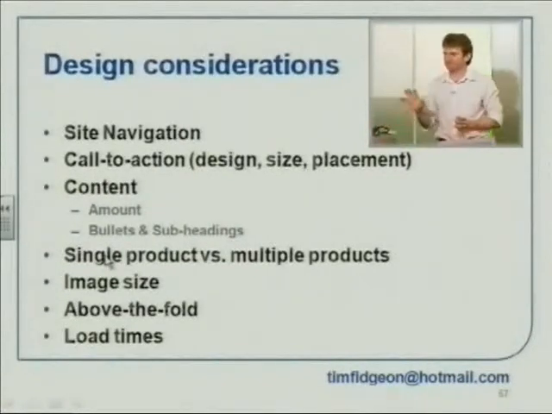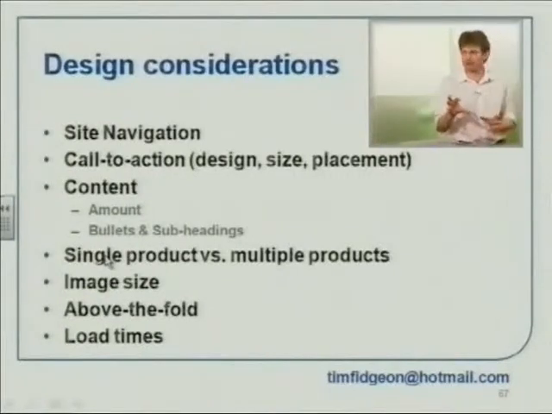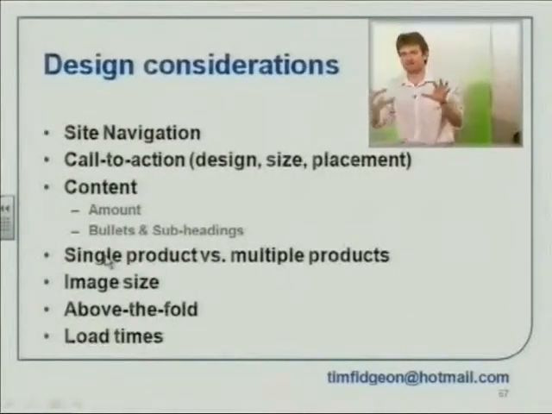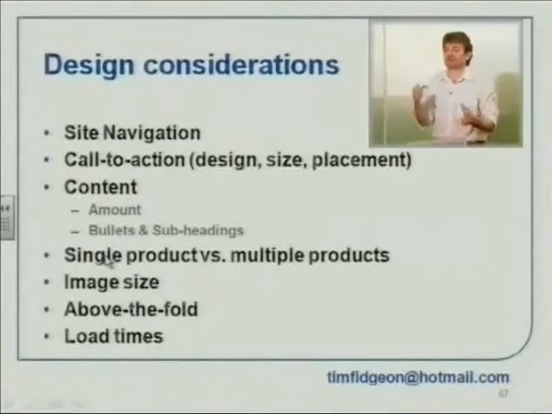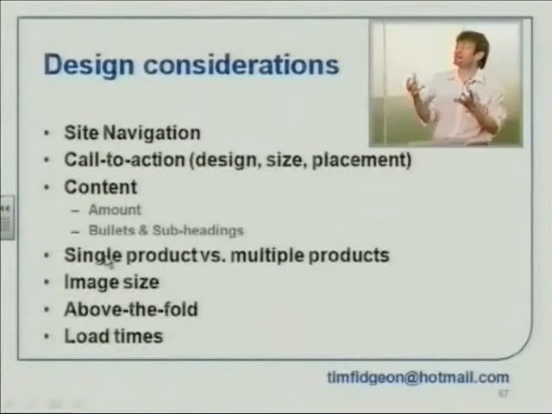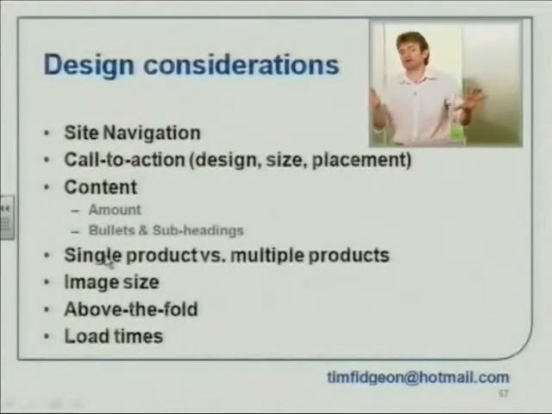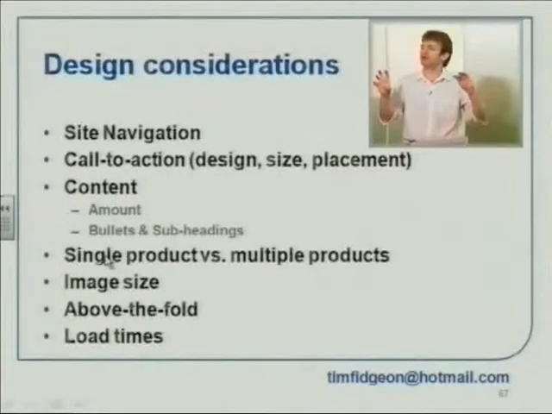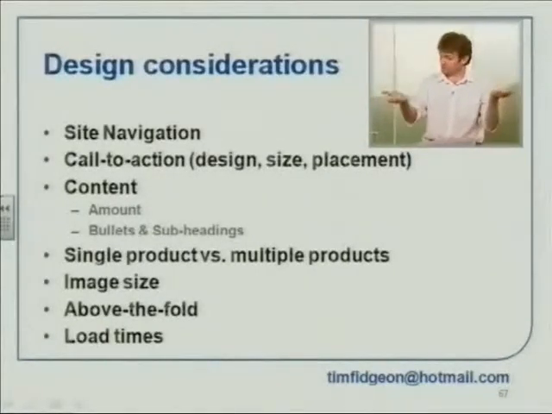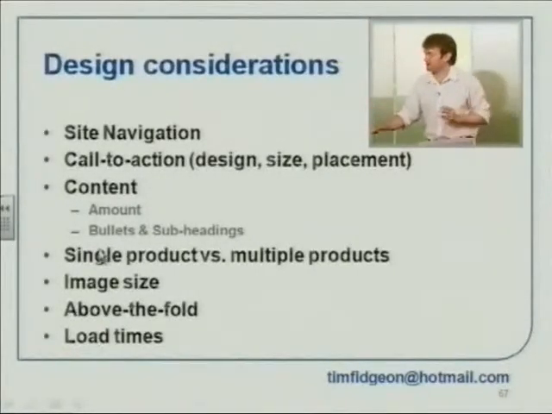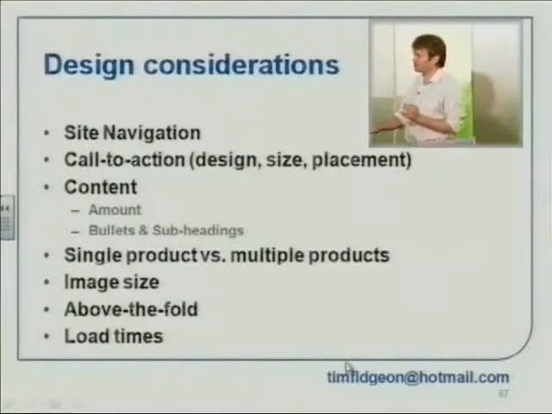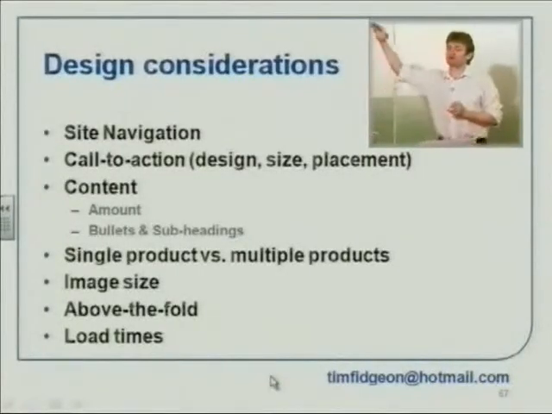Do I want my landing page to focus on one product or multiple products? Again, it's a business decision, but if it's, for instance, treadmills, do we just have one treadmill, or do we have one cheap, one expensive, and one in the middle on our landing page? Or do we test two different types of landing pages? One that just has one star product, one that has three products, and we see which one performs best. Up to you.